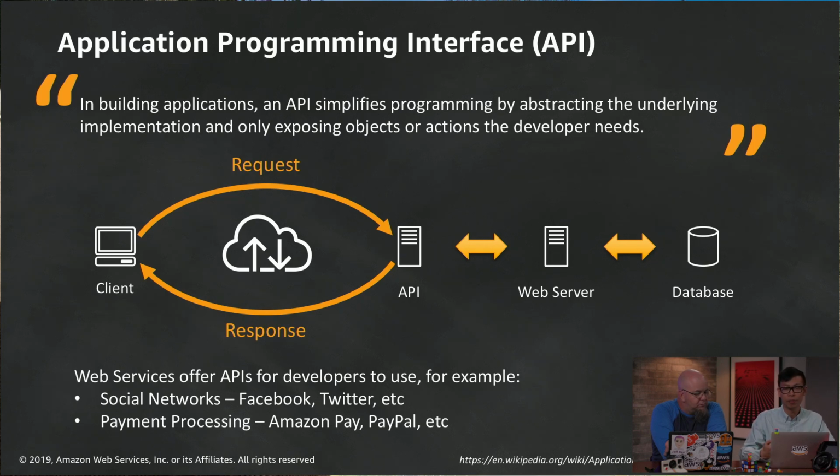Companies provide an API for you to do an action on their remote servers. For example, social networks like Facebook, Twitter, LinkedIn, all of them offer APIs for you to build on top of, to send messages, add friends, right? Similarly, for payment processors, Amazon Pay, PayPal, Stripe, all of these have APIs as well. So you don't need to actually know what the fee structures are for Visa or MasterCard. All you have to do is send your customers to those sites, and then you get a response for basically whether or not payment was cleared.